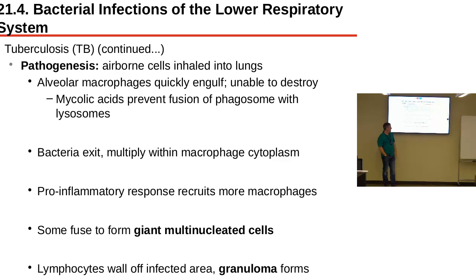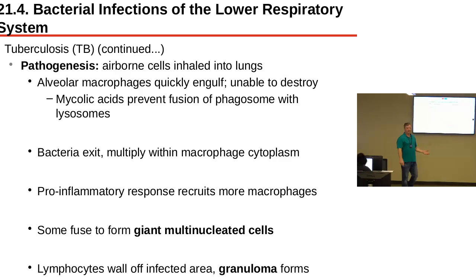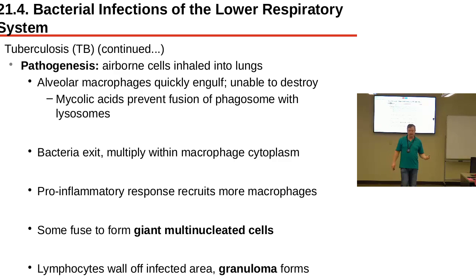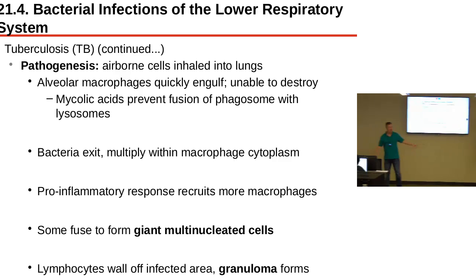And ultimately, remember the giant multinucleated cells? Those are the giant cells, when the macrophages become activated, they start increasing their numbers and getting really big. Well, the last thing they're going to do is form a granuloma. And a granuloma is just a walled off area. So you're keeping the bacteria walled off inside the lungs somewhere, basically trapped behind that wall. And that's where the infection ultimately just stays latent for decades. In some cases, if you acquire it early, you could be living with a granuloma in your lungs for decades.